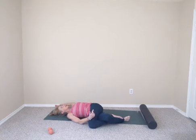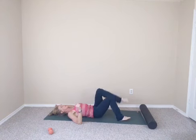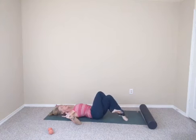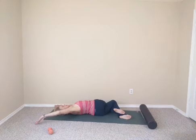Good. Turn your head back to neutral. Slowly bring your legs back up. And then as you uncross, you're going to recross the other way. So pick up the left, cross it over the right, and then hook ankle around ankle. Arms are still here. Inhale. And then on the exhale, let the legs together fall all the way over here to the right.